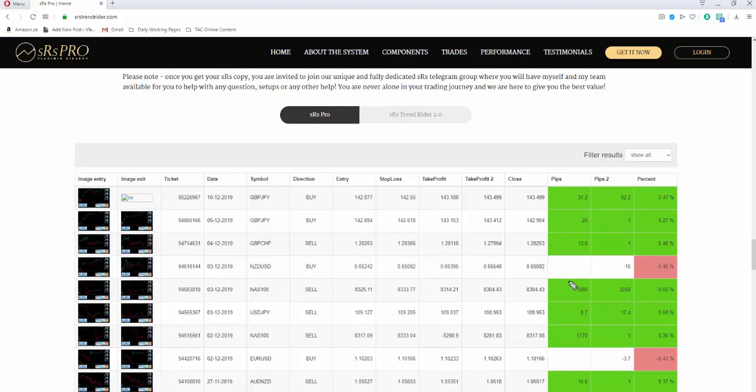Just please pay attention. The pipsage here is definitely wrong. It's not 1,000 or 1,700. That's a wrong calculation. So we do not trade for pips here. It's very important to mention. We trade here for percentage return versus risk and return. So that's the numbers to pay attention to.